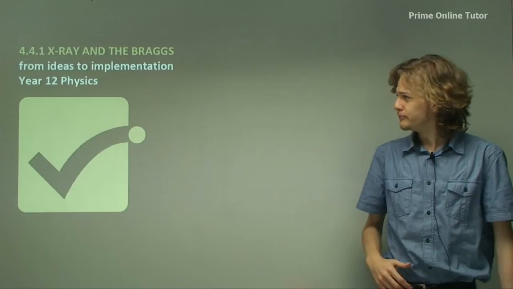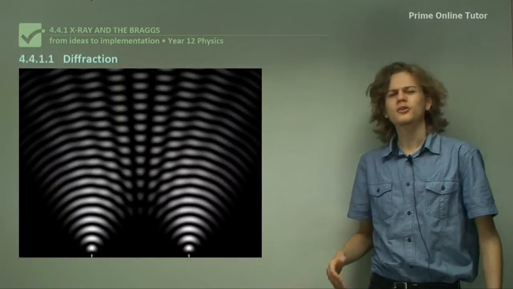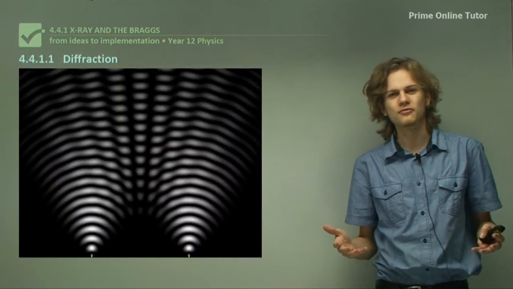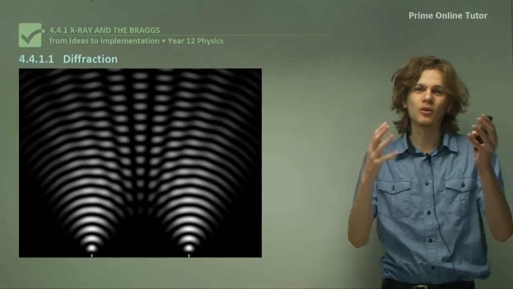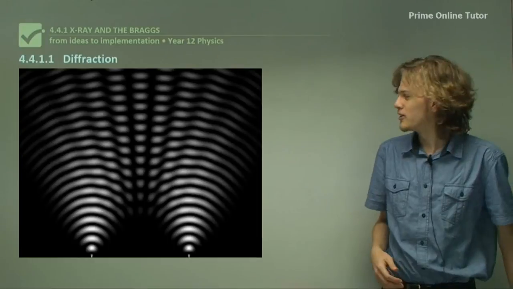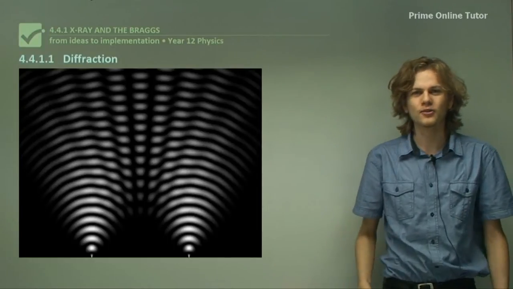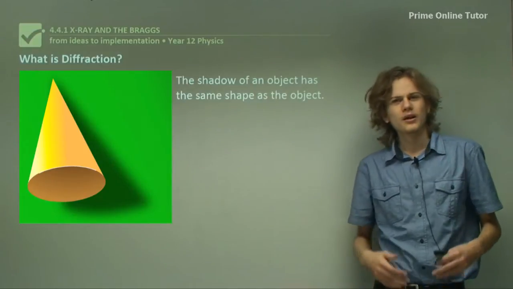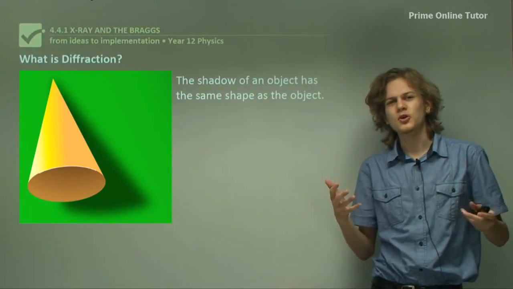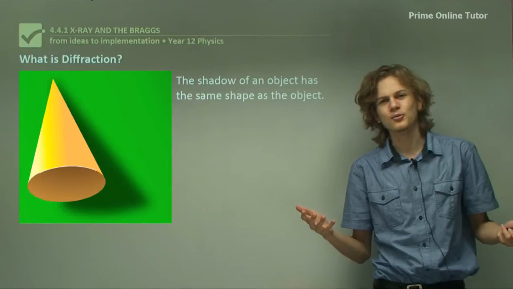So to start off, we'll be learning just the basics of diffraction and X-ray diffraction. Diffraction is probably a term that you've heard before in terms of light or just waves in general. We can see here a diffraction pattern caused by two waves spreading out. So, first of all, let's look at diffraction in terms of light or electromagnetic radiation.